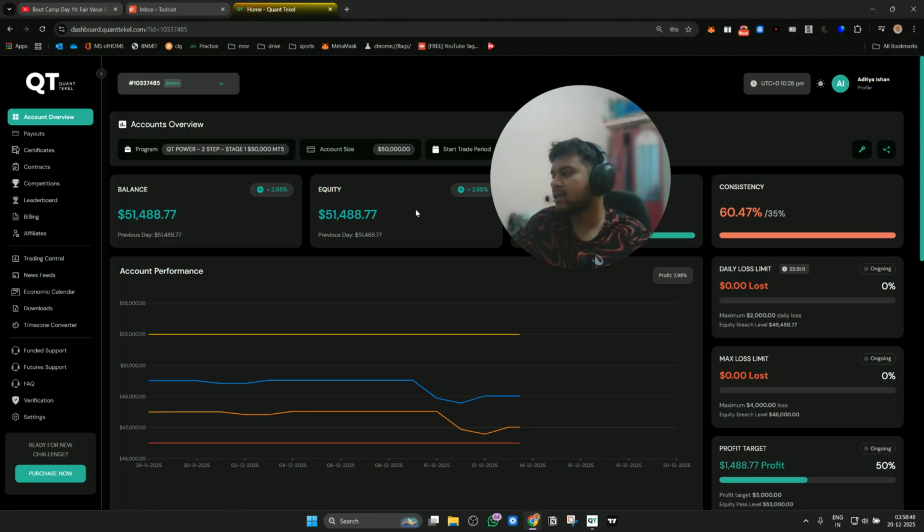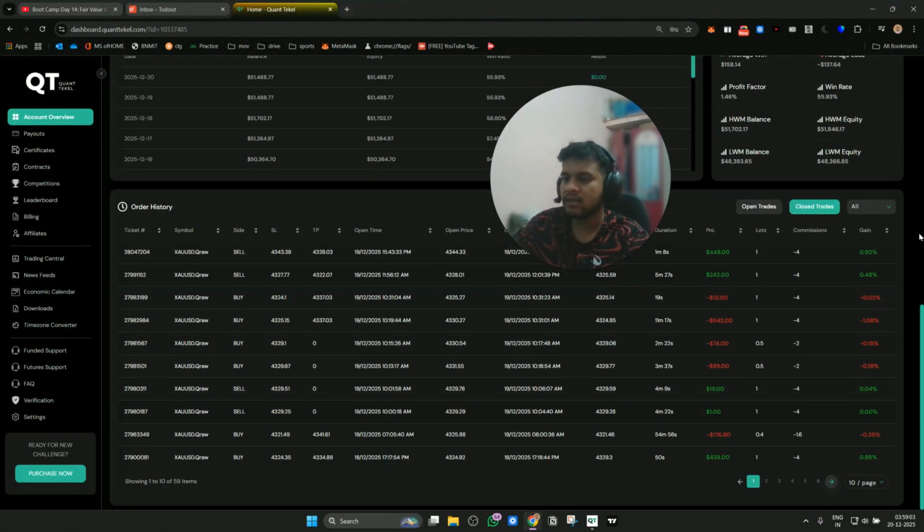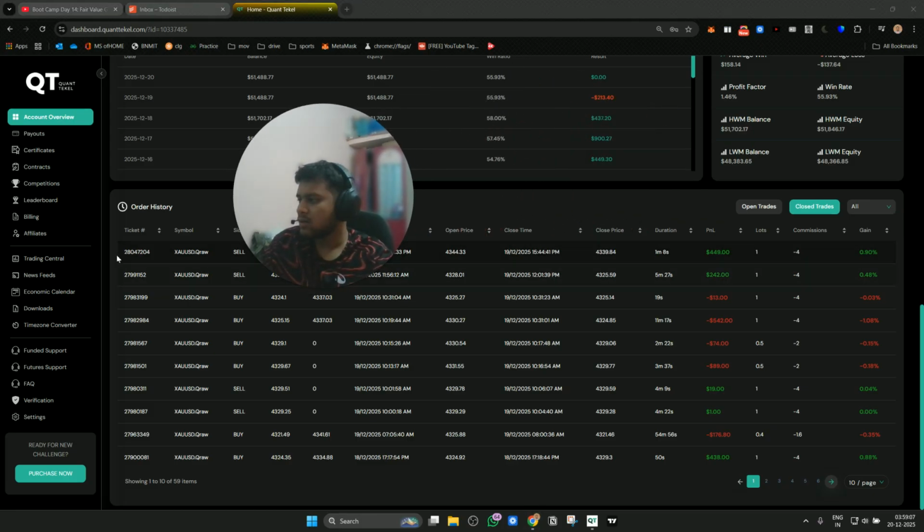So I'm really glad that I am able to reach these levels, and I don't know if I'm lucky, or maybe it's my thought process behind taking a good trade. Good trades as in, okay, fine, I'll just let you know. So this trade was not a good trade for me. Let me just bring the red marker out. So this was not a good trade, not a good trade, not a good trade.